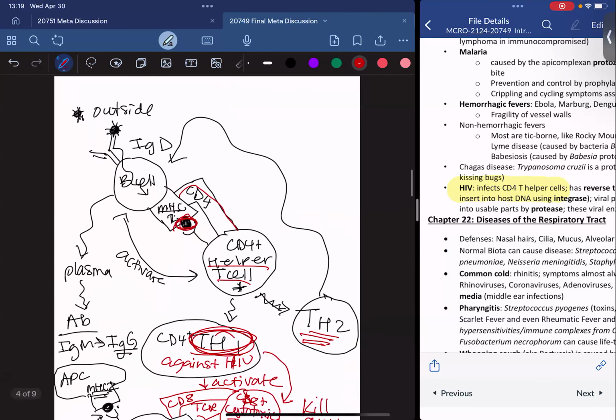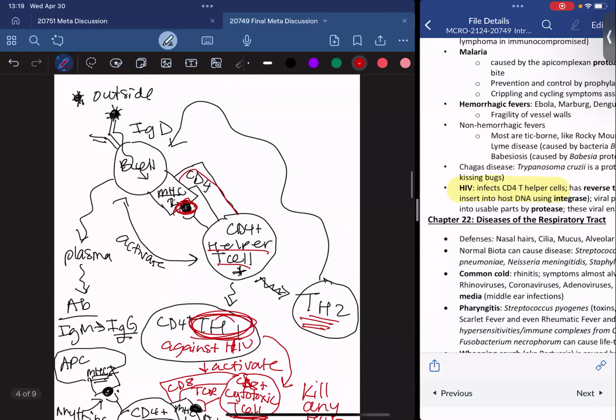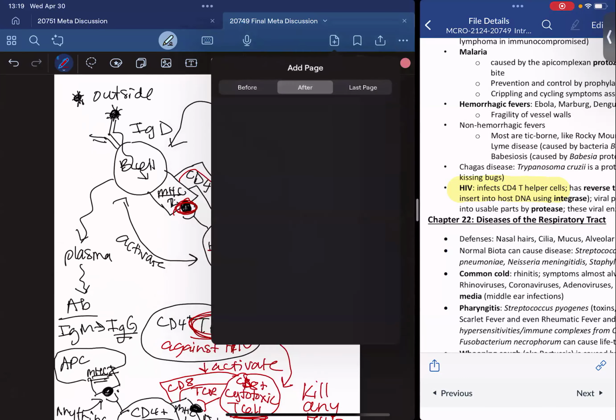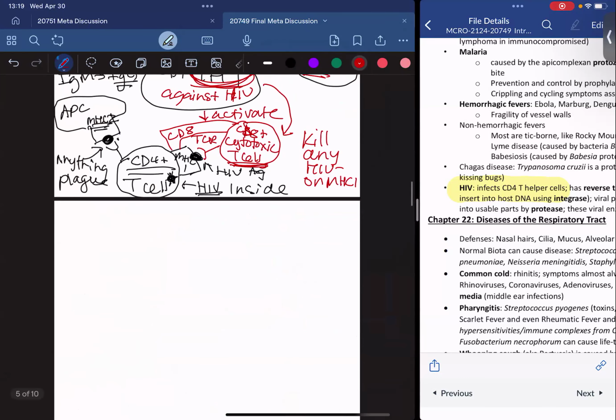But I'm not just thinking about this, right? Because I'm also thinking about the fact that whenever you get HIV, it will get into the cell by docking with molecules on the surface. In this case, it literally docks with CD4. So it attaches to CD4, and then the T cell gets infected. The HIV moves into the cell.